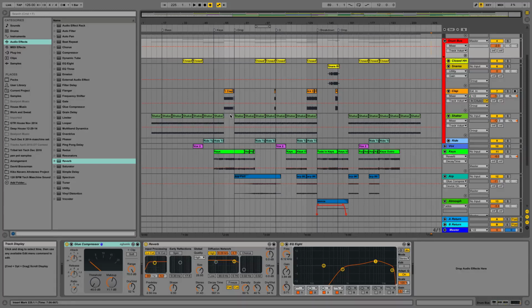And have stuff change over time, have some little fills and whatnot, right? Like here's the chord phrase that I have. And it's not like I have the same exact loop that plays here, plays again here, and it all does the same thing. Like in the breakdown, it fades in.